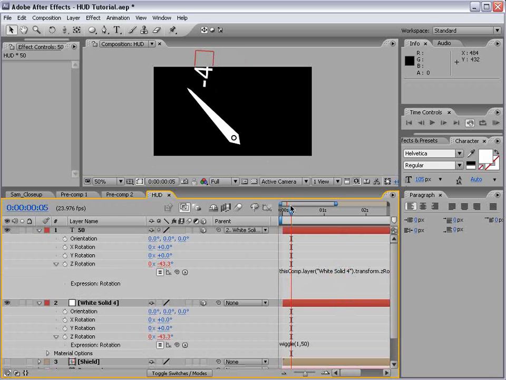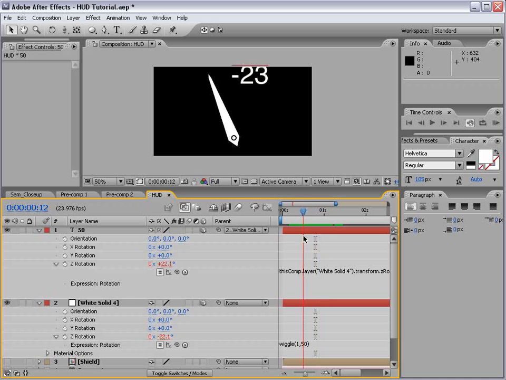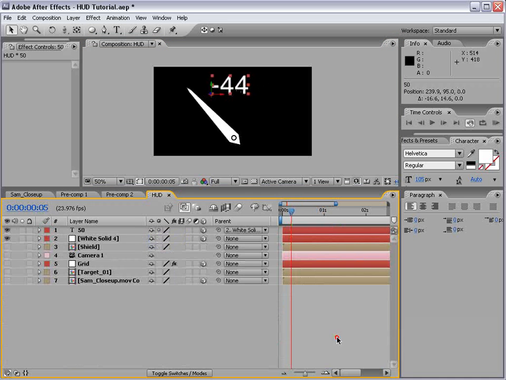So right now it's just going to rotate even more. What I'm going to do is to the value I'm going to type times or star -1. So what that's going to do is reverse the rotation. So in this case it's going plus 17 and the expression is inverting it to -17, and you can see it's nice and level. So this is just kind of a cool trick to create an interesting effect.